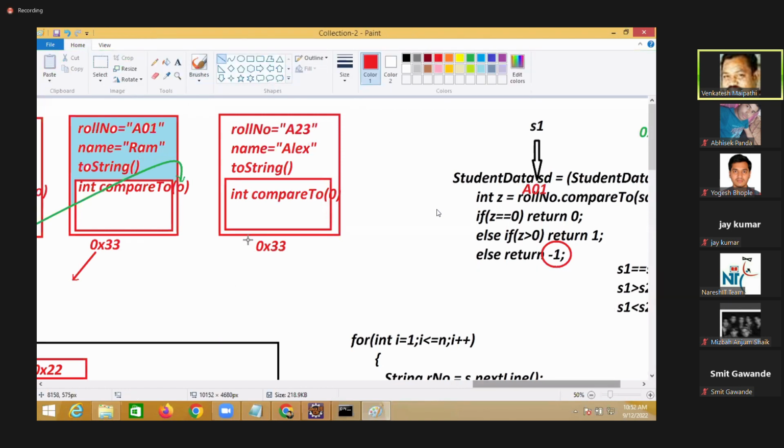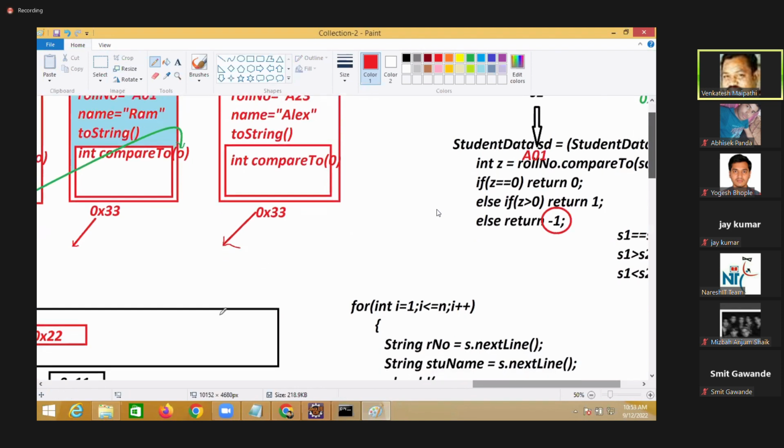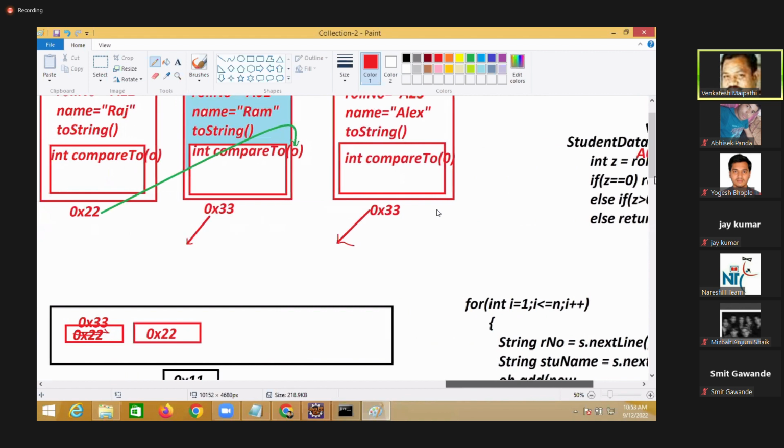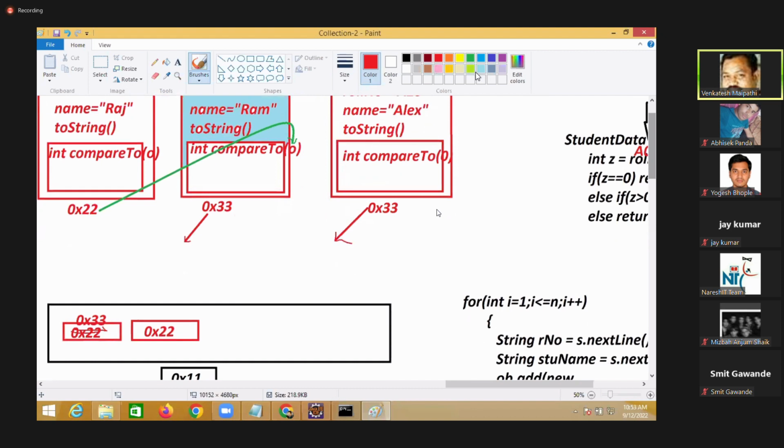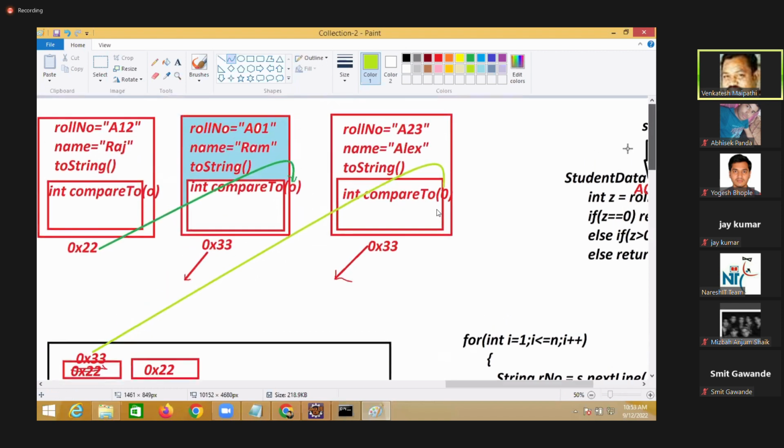Now this one is coming inside. When this one is coming inside, there are two elements available. Yes or no? First it loads with this one, the first element. Whenever 0x33 is loaded here, what is there in 0x33? A01 is there or not? What is here? A123. So A123 is greater than A01, no? Right. So don't do it. That's the meaning, so this one is not changed.